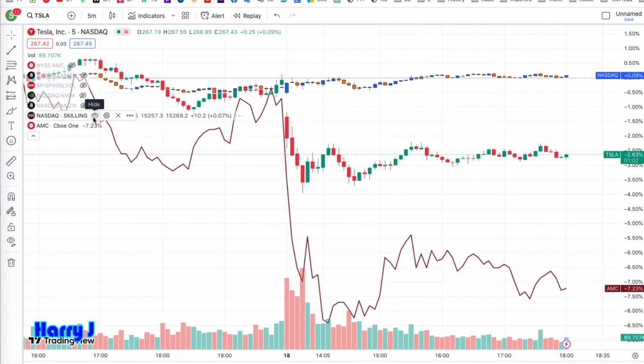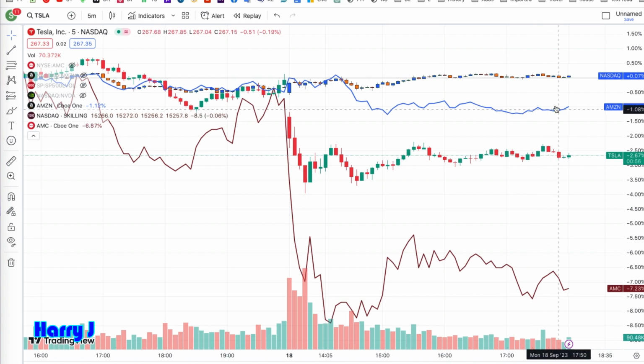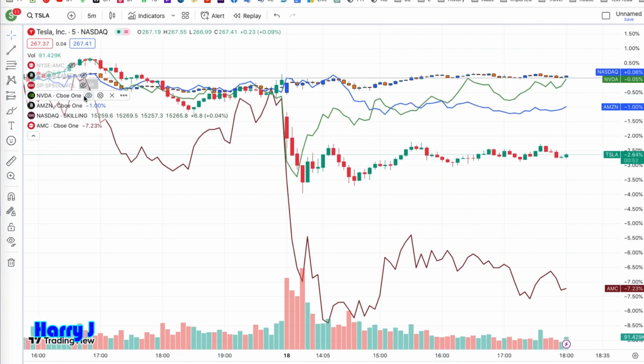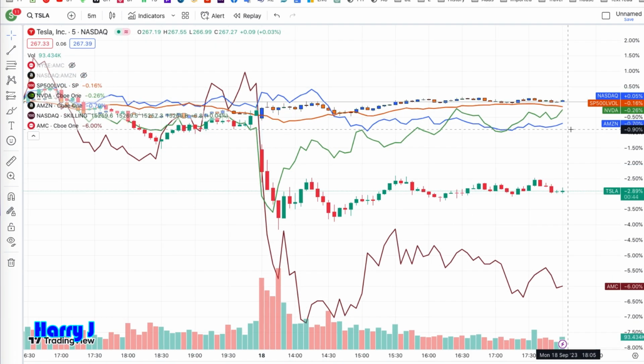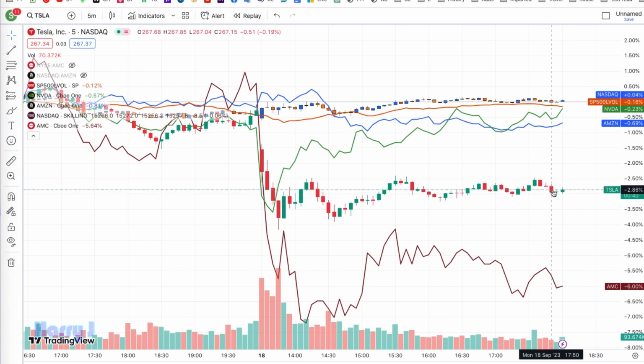After that, Nasdaq, I want to see how the market is going on here. After that, Amazon I put together. Amazon I put as a line. Then Nvidia, it moves a lot. I put Nvidia here and SP500 together. So you see, you can compare all of them together, how they're performing and which way. Tesla is sideways at the moment.